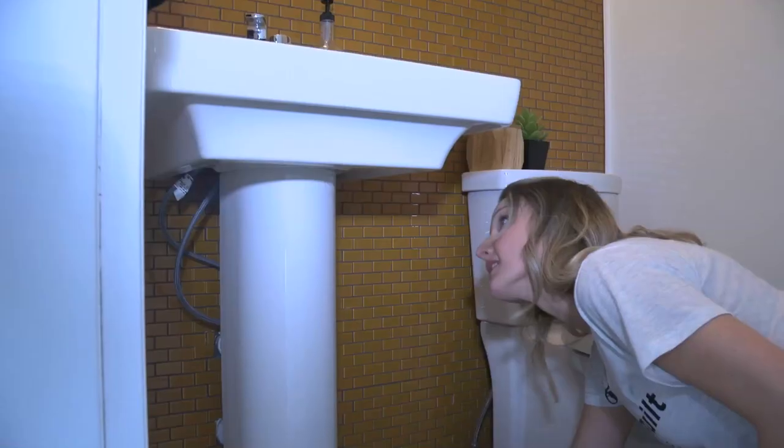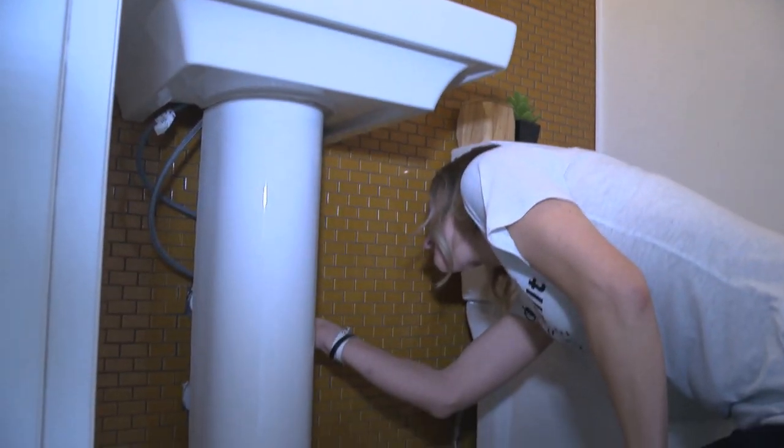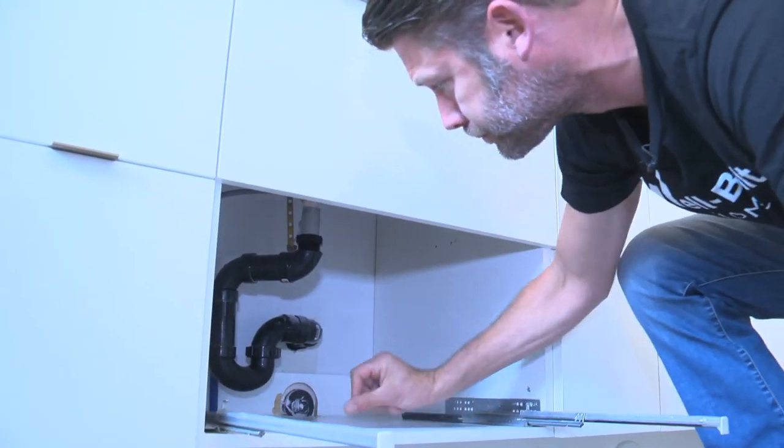This is the part of the show where we beat a dead horse. Walk through the house, look at things, turn things off and on, notice things, look inside of things, open things up. All houses have negatives, but it's so good to know what those negatives are before you move in and not after. So many people spend so little time in the house or walking through the house and they trust a total stranger to inspect it for them. Remember, this is the biggest purchase you'll probably ever make. No one should be more concerned about the overall condition of the home than you, because you only get what you pay for if you get what to look for.